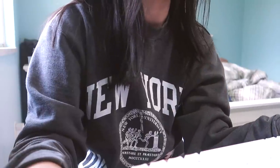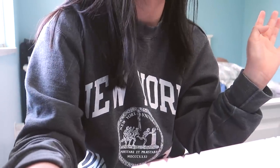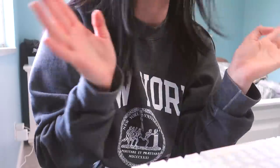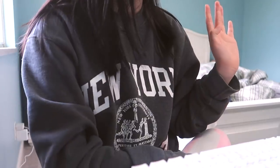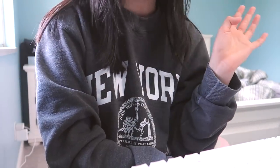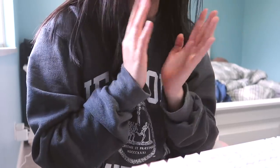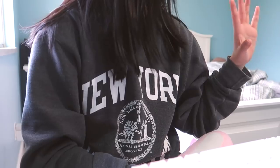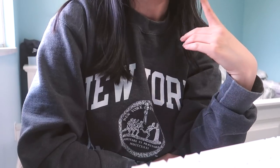I thought why not do some cleaning today. Originally I was just going to declutter and not do any changes to the room, but then I was like, I still have two months left and I really want to get some work done here. For me, in order to get things done, I feel like once in a while I need a change in scenery, so I'm going to be taking a lot of things down, reorganizing and putting them where I want them to be. It's mainly just going to be moving around some desks and probably my shelf, but we'll see how that goes.